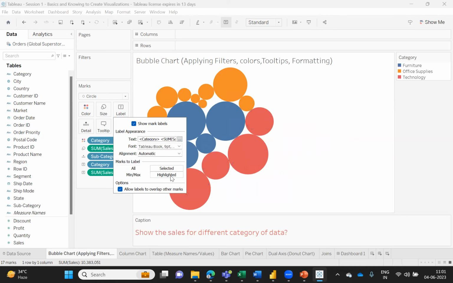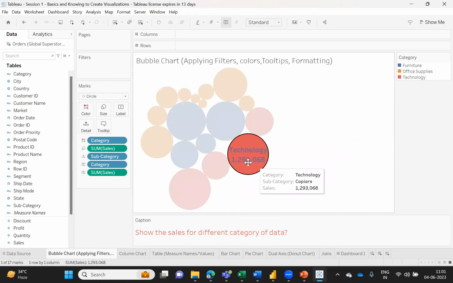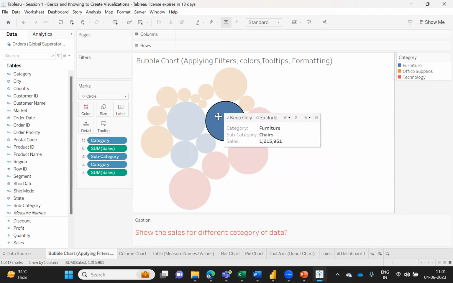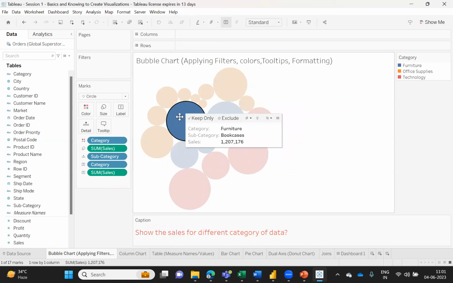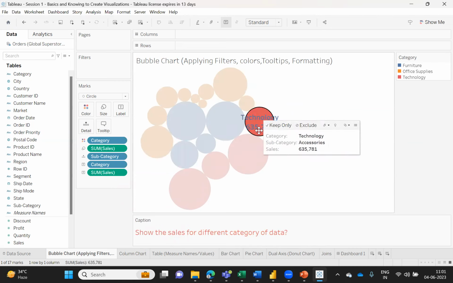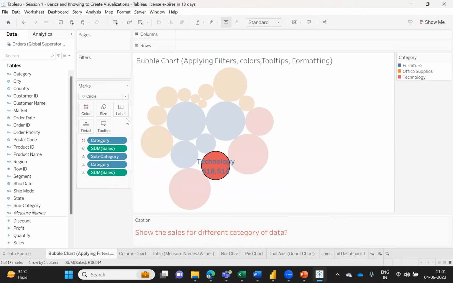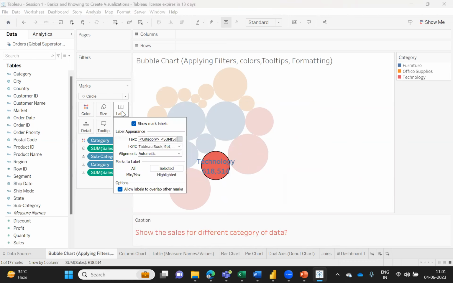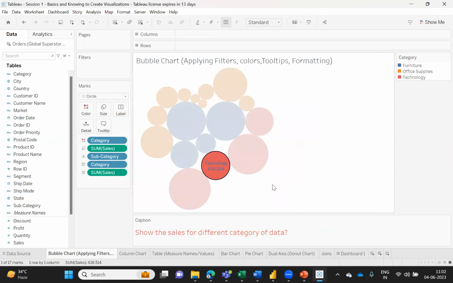If we want to just have the selected marks, we can also have the selected data. See here, we are selecting, it is just showing for that selection data. It is just showing for that selection information, those values, right? So yeah, we have this information and we can get the values over here. Fine. So this is how we are going to format the text label, and we have just formatted it. Now let's make it a smaller size because a smaller size is better. We will be able to occupy all of this information.